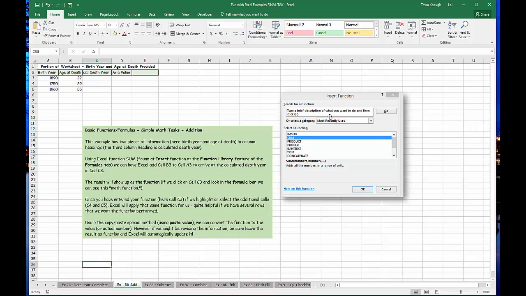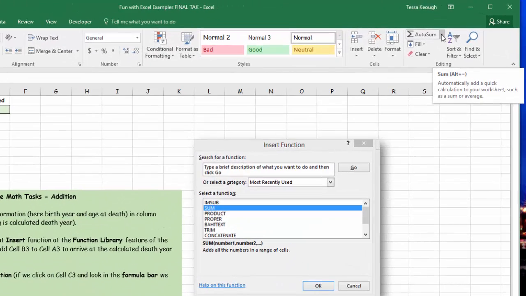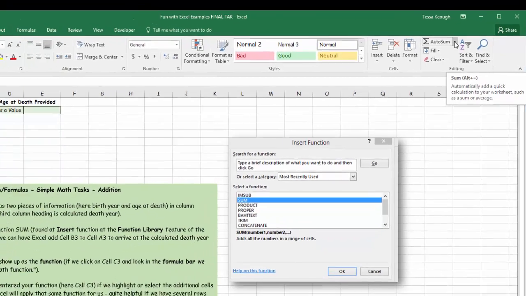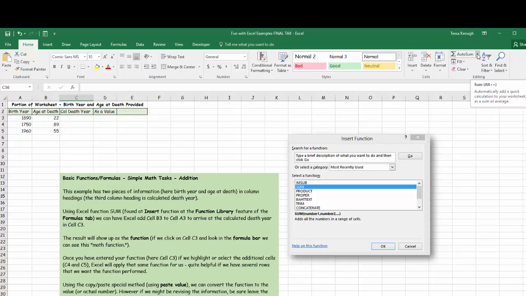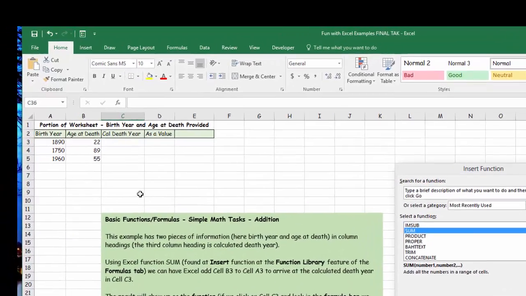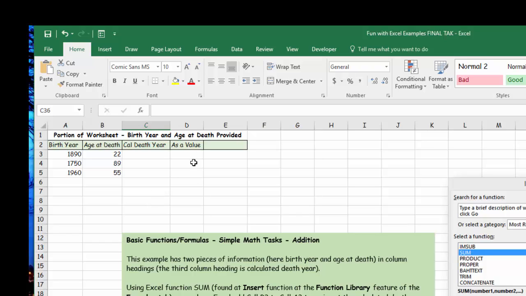Now something to keep in mind here, this is one of the most used features in Excel, so it's also on our Home tab. You could get to it here, but we're going to take a look at 2 other places where I think it makes more sense. But first I wanted to show you what we're going to be working with. We only have 3 examples, but keep in mind you could have 300 or 3,000.